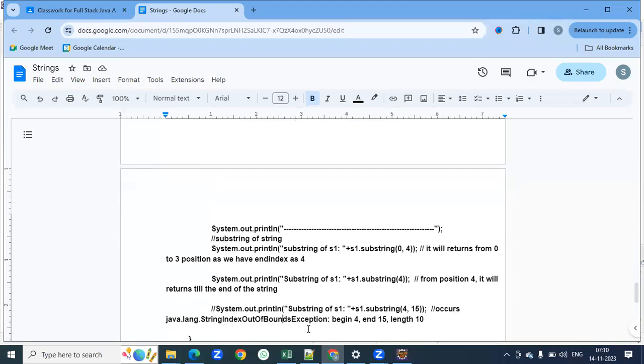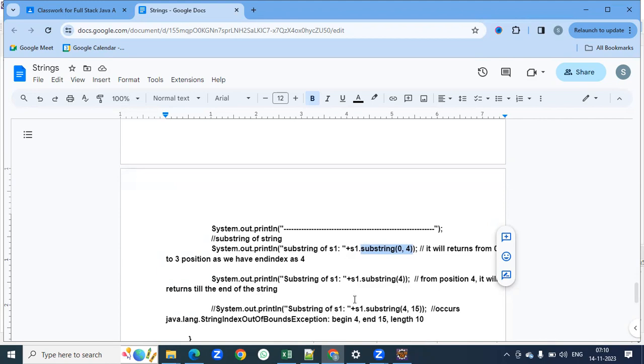substring as well. By using the substring, we extract some part of the string, a substring, from the given string. See here in this particular example, substring 0, 4, in a sense, it will start from the 0 position till 4 minus 1, the 3 position. The characters from 0 to 3 position, whatever they may be, we are going to get for us.